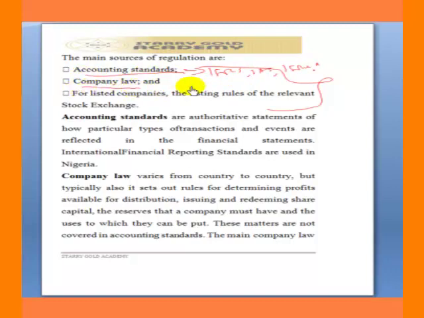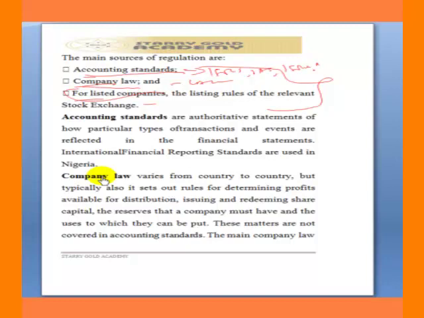Also, we have company law. In Nigeria, there is the Companies and Allied Matters Act of 2004 that currently governs the affairs of all companies in Nigeria. That's the second. The third one is that some industries that are listed have a regulator that governs their operations. For example, for listed companies in Nigeria, we have the Stock Exchange. For banks, we have BOFIA. For insurance, we have NAICOM. All these other industries have their own separate rules. So there are three: we have accounting standards, we have company law, and we have listing rules for some separate entities. These are the various sources of regulation.